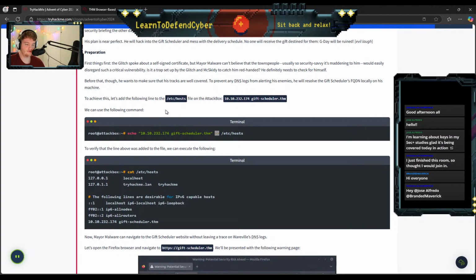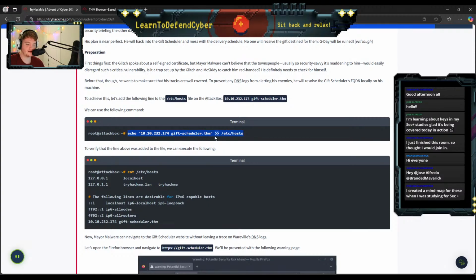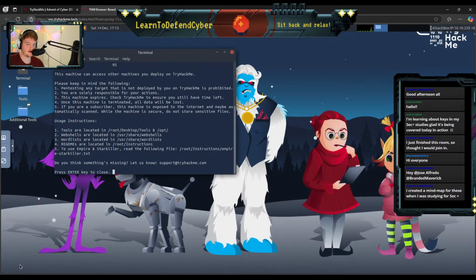Alright, so we've got the machine spun up. We have to go ahead and add this domain name to our host file. Our host file is basically our local DNS, so this is not a domain that is recognized on a global scale. It's not on a global DNS server. It's not on a server that we have set up. We're just adding it to our own device. So we can use this command right here, echo, which makes text happen. That's the simplest way to break it down. The IP address associated with the domain name, and then you use these two arrows to pipe this output to the host file.